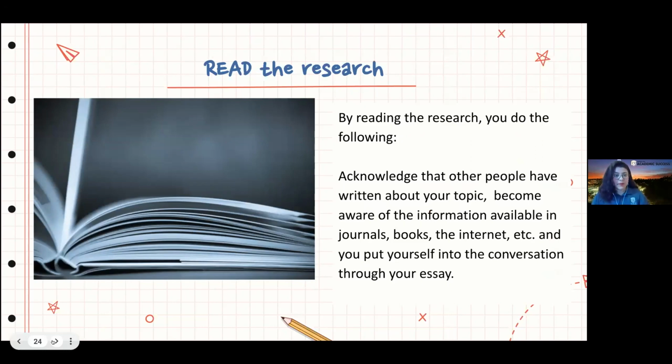For paraphrasing, we want to acknowledge the importance of reading because when we are writing an essay, a literature review, or a research paper, we want to acknowledge that there are a lot of other people who have been talking about, for example, if you're in kinesiology, the importance of exercise in elementary schools, the importance of exercise in middle schools or high schools, maybe folks who are talking about the importance of exercise at the college level, right?